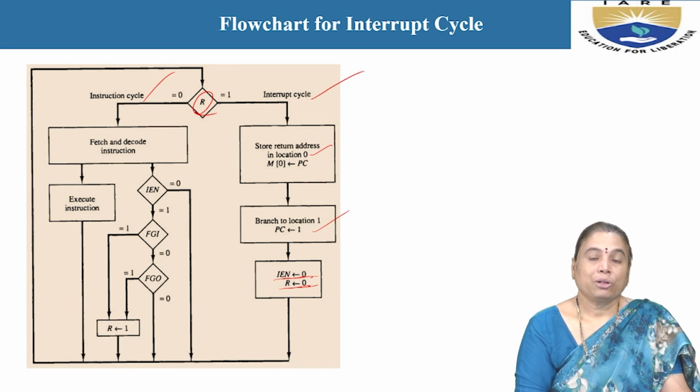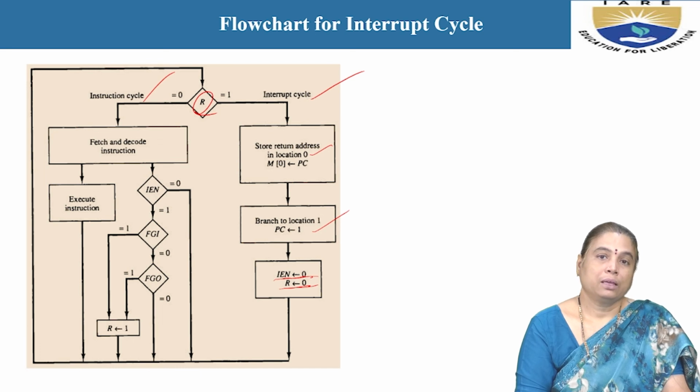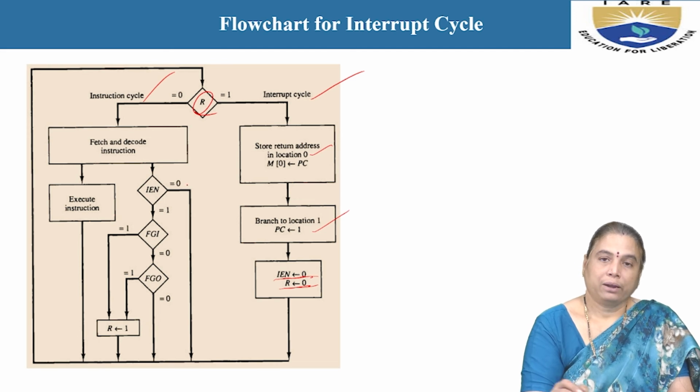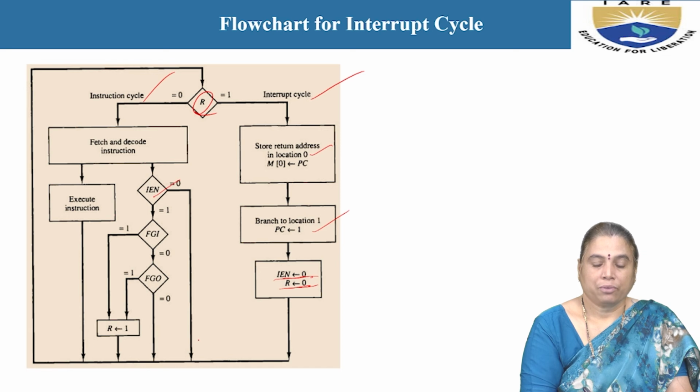During this period also, with the help of peripheral devices, interrupts can be raised. So, if an interrupt is raised, that can be identified with the IEN. So, during the instruction cycle, fetch and decode the instruction. During fetching of the instruction, if it is an IO instruction, whether IEN is 0 or 1 can be checked. If IEN is 0, it is not an IO instruction. The operands are available either in a register or in memory. Get the operand and execute the instruction.